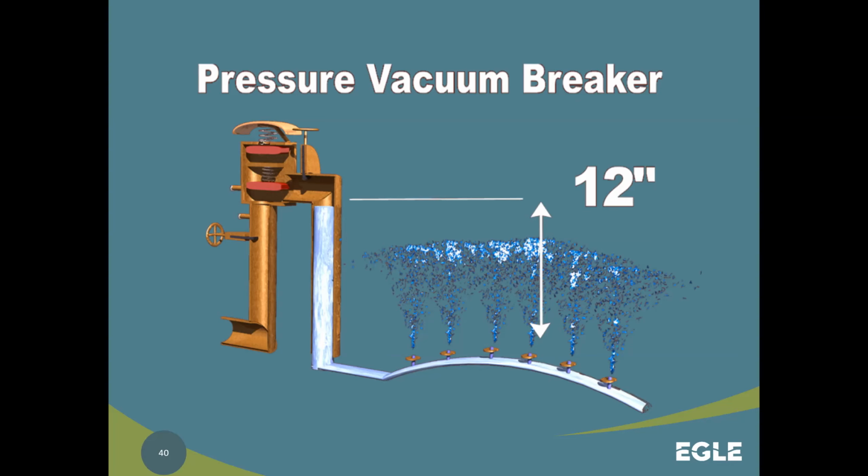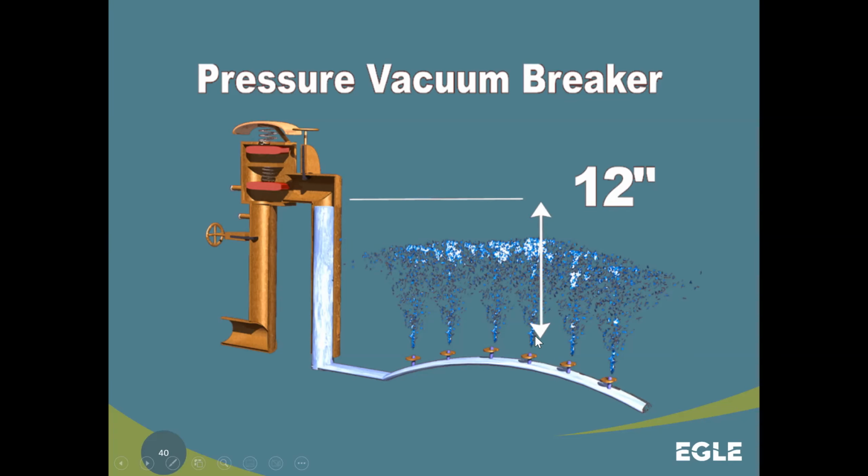They can't be here and then right next to it be lower than 6 inches. Matter of fact, I was in Tim Hortons yesterday, and I reported it to my township because I noticed a pressure vacuum breaker right next to a dishwasher, and it was maybe 3 inches higher. It's supposed to be a minimum of 12 inches higher from the highest point of use, okay?